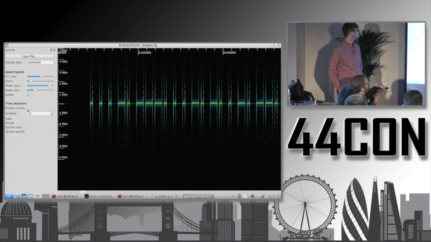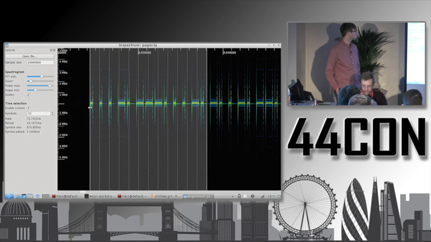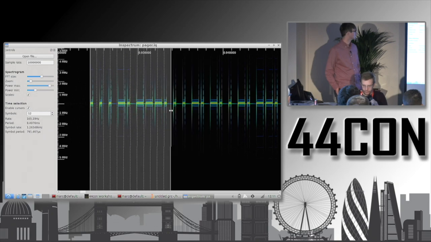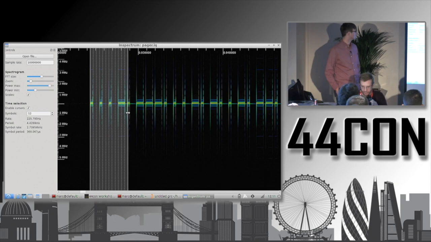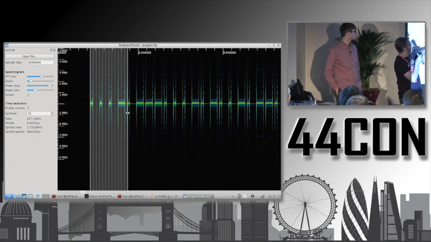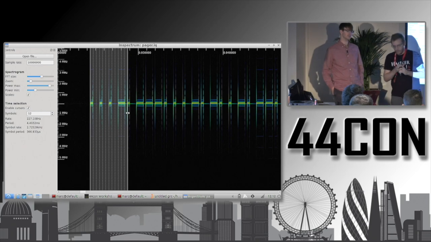So we have the clear distinction between the transmitter turning off, and then on, then off, then on. So what we can do here is drop cursors on and simply line up these vertical lines with this cursors tool to the symbols here. And so we have these short symbols and these long symbols. And what it appears to be is that in each period, for this bit, it's on for one-third of the period, then off for two-thirds. And then for this other bit, we'll call this one and call this zero. So for bit zero, we have it on for two of these periods and off for one.